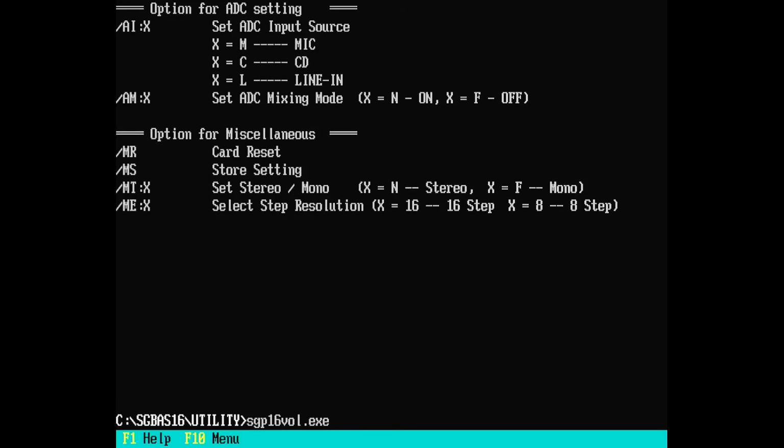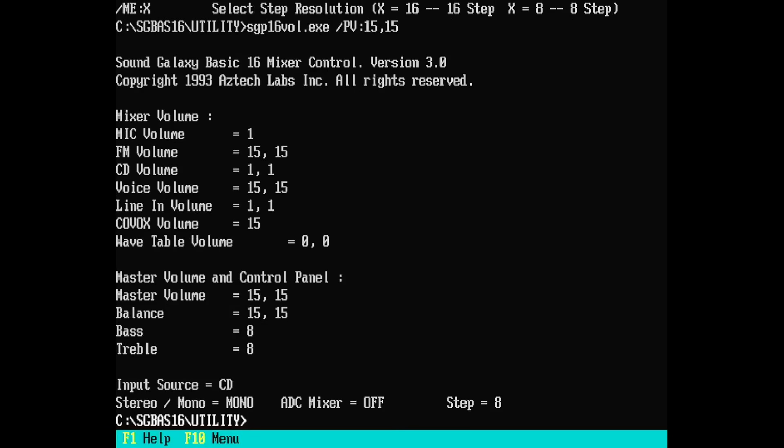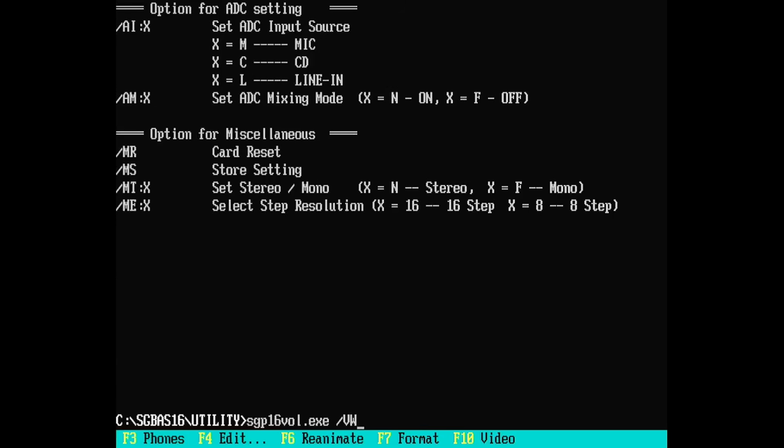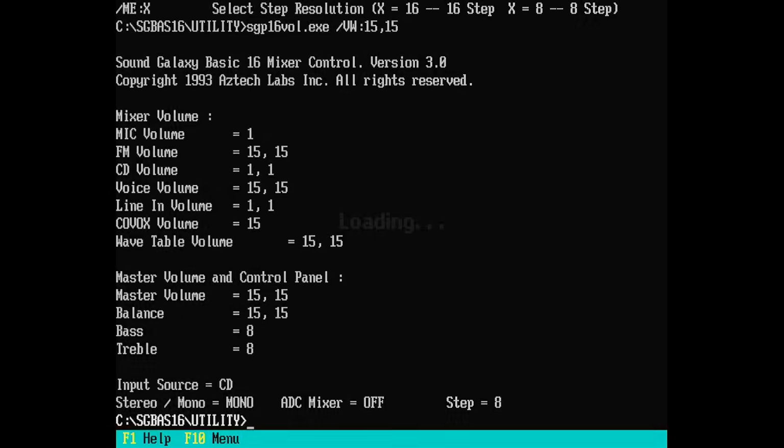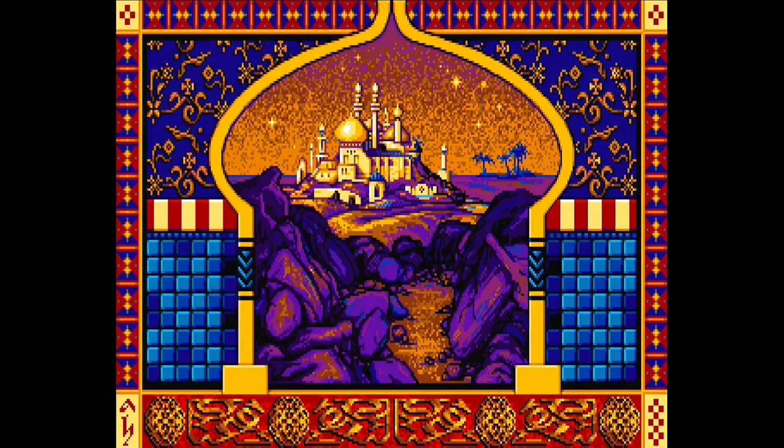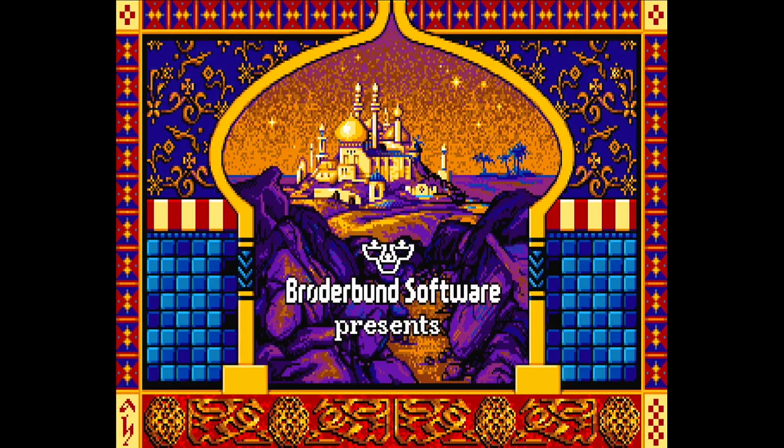As I set the master volume to 15 to see the other settings, it showed up that the wavetable volume is turned all the way down to 0. And as I set it up to 15 as well, suddenly the MIDI sound came out of the speakers, just as it did for the NX Pro 16 previously.